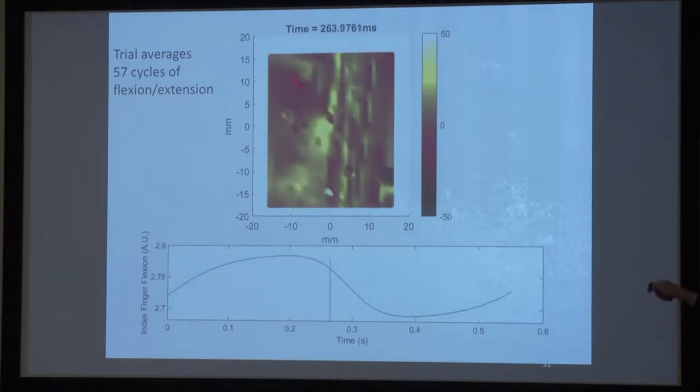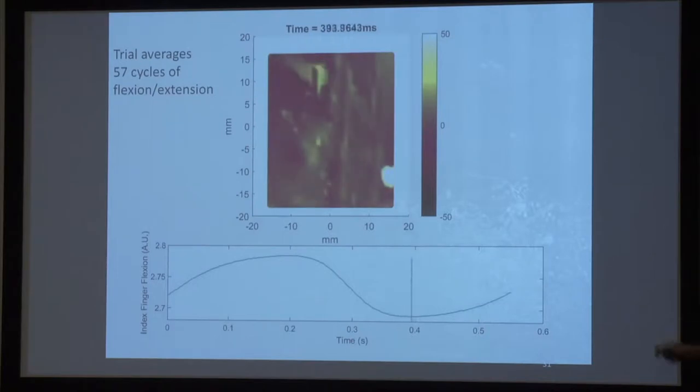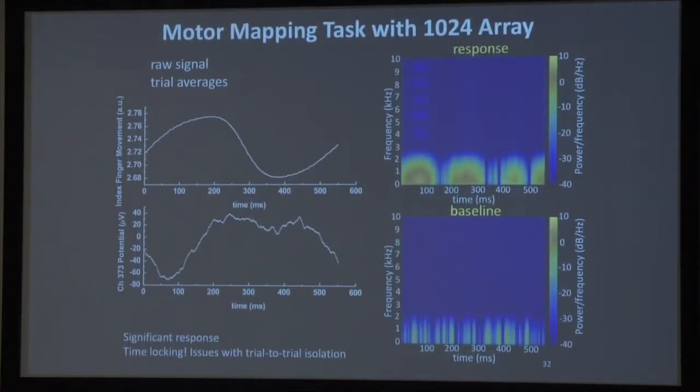Then we'll see that the yellow, higher potential also comes across the same path. And in a second, you will see once more that the high potentials appear when the potential is low on this side, and so on. This is a relatively new process, just from yesterday, and we're very excited about this result.